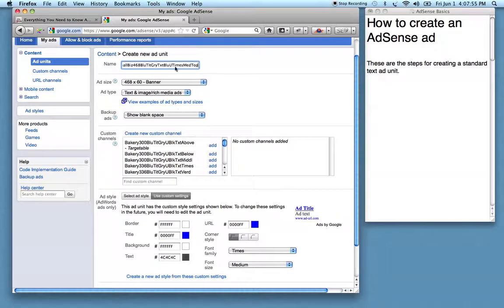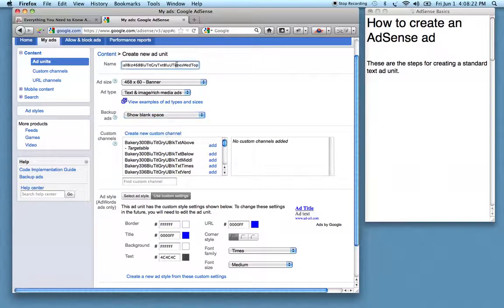What we're also going to do here is, now that we've got our banner, we're going to start out with text and image-rich ads. Again, this is something you would test later, of whether you want text and image, or just text or just image. And you don't really need to use that because we're going to do a good enough job with our tagging that we don't have to worry about backup ads appearing.